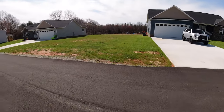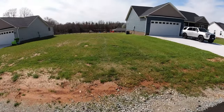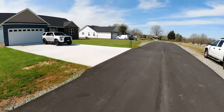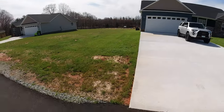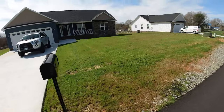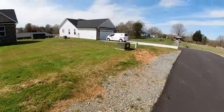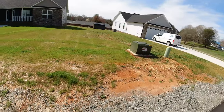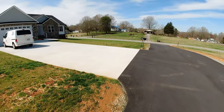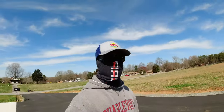All right, guys, this is one of my properties that I got at the end of the year, side by side with that one, which I also got at the end of the year, and I just got done with them. Got them edged up, looking nice. And yeah, I'm gonna talk to both of them about some weed control. But got them looking pretty good, I think. I got a little nervous when I saw that shed right there, because I was thinking maybe he was gonna get a rider mower or something to take care of his property. But they called me back and wanted my services. It's always a good thing, guys.